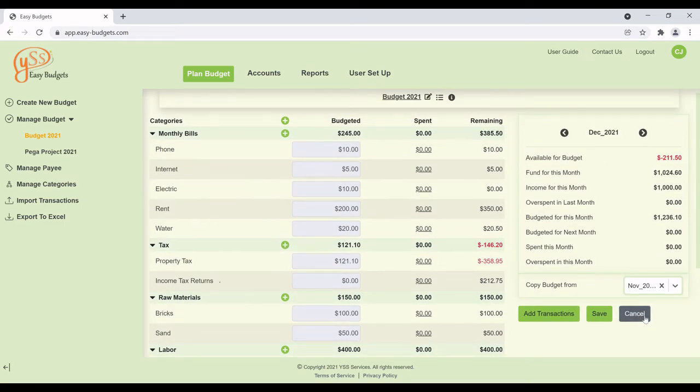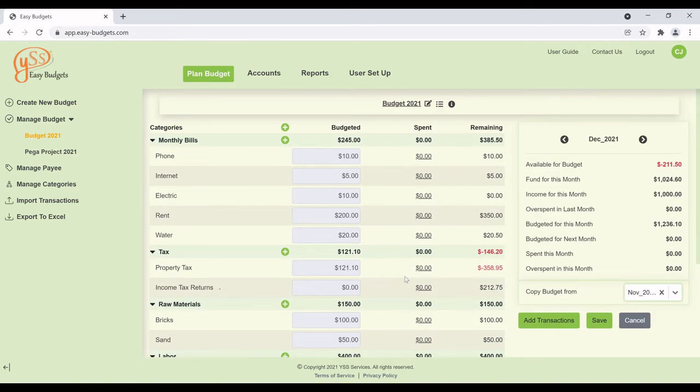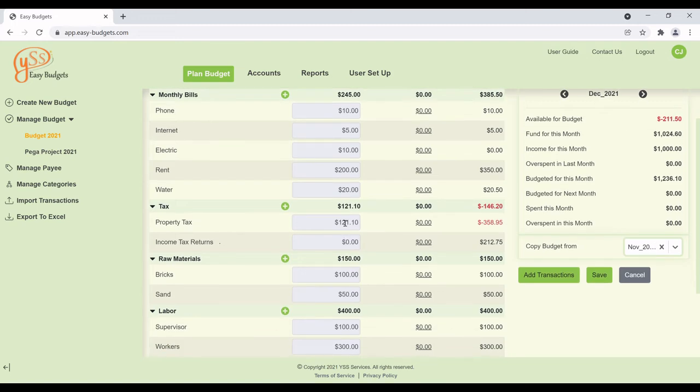If you want to clear the data, you can cancel it. But I just wanted to pull the data from the month of November. You can see that all of these are pulled, and then I want to save this, but this month I'm not having any property tax due because I paid everything, so it's 0 for me. So I'm going to save.